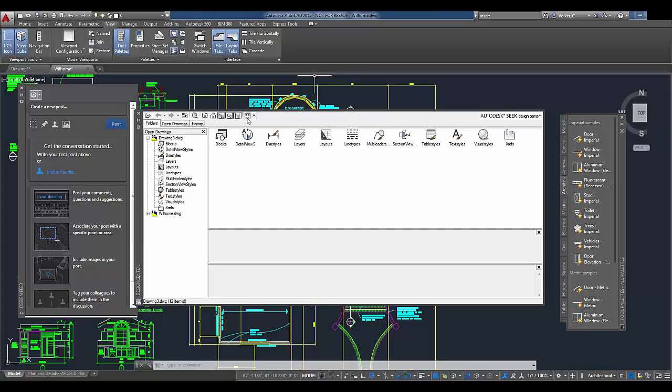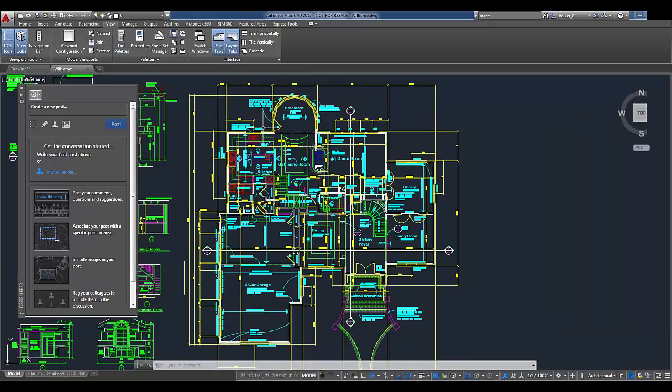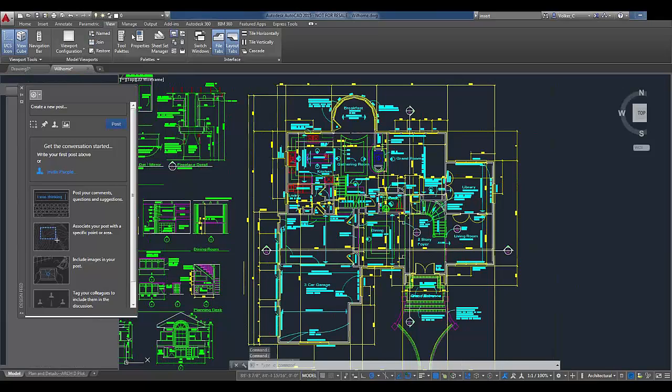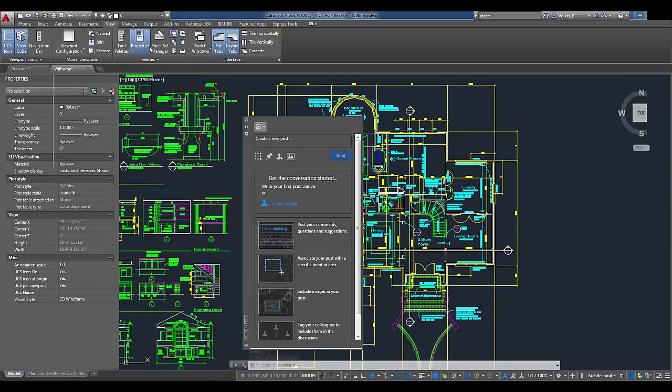So Control-2 would actually open or close that Design Center. Control-3 opens and closes the tool palettes. Control-1 would open and close your Properties palette. But they are all easily accessible from here as well.